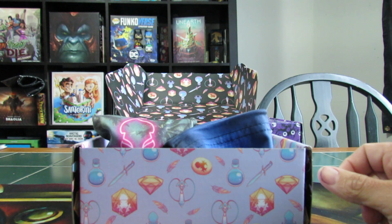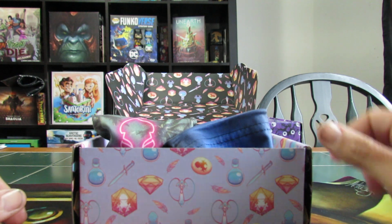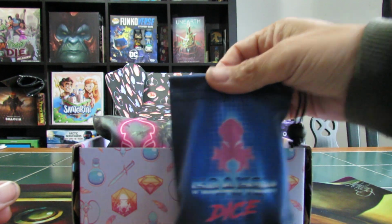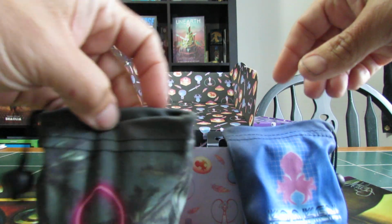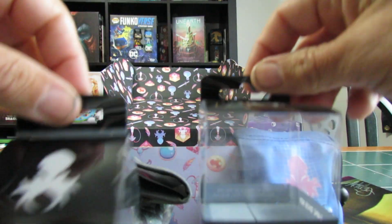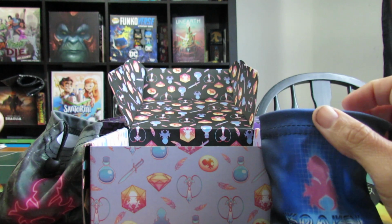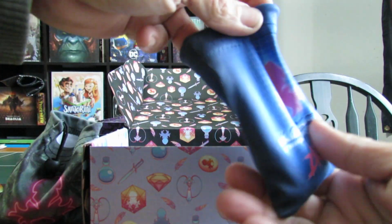So Kraken Dice always have tons of free stuff with their orders. In this case, this dice bag, really cool dice bag, kind of has an 80s look to it to me. It's free. This one here, also free. It's amazing branding. We got two sets of dice. One was called the Queen's Hive, and I believe the other was the Fires of Hell. And we got a free bag. Well, it was in a plastic bag of mystery dice.